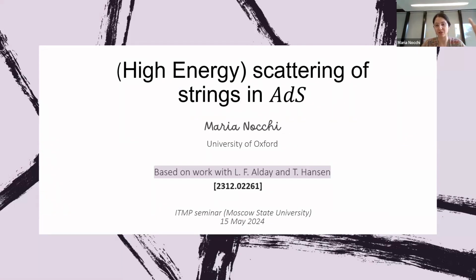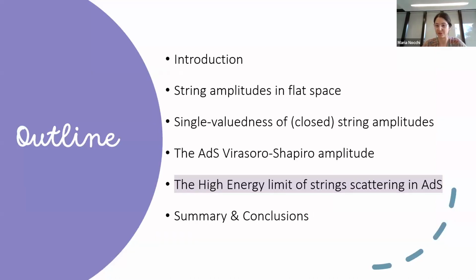And so this program of the AdS Virasoro-Shapiro amplitude started a couple of years ago. I'd like to introduce you to this program and then specialize to my research paper about the high energy limit, and hopefully argue and convince you that that was the natural step in this program.